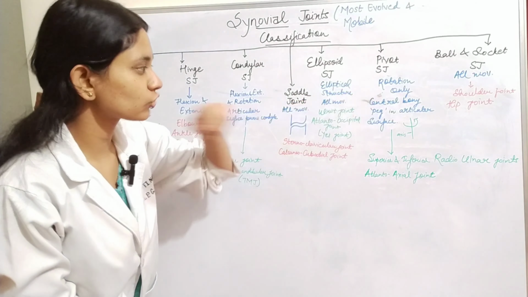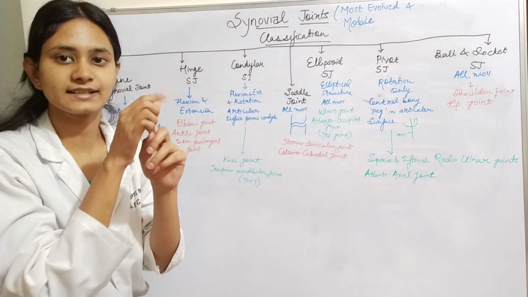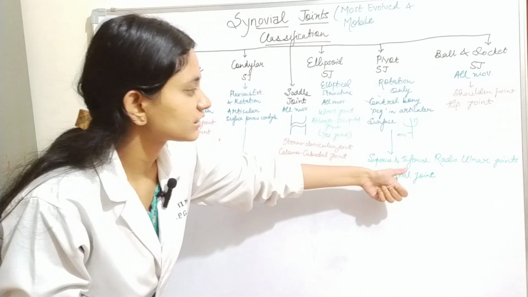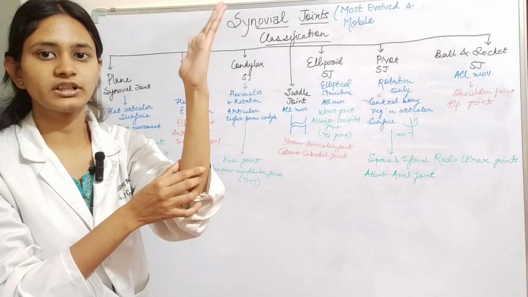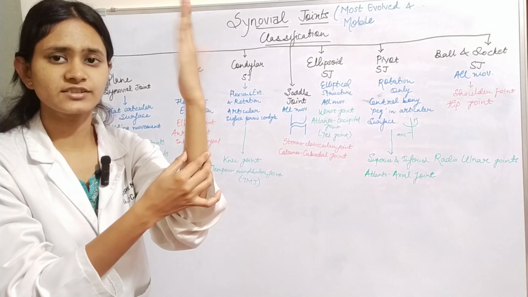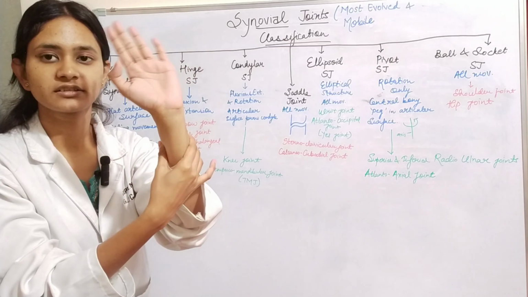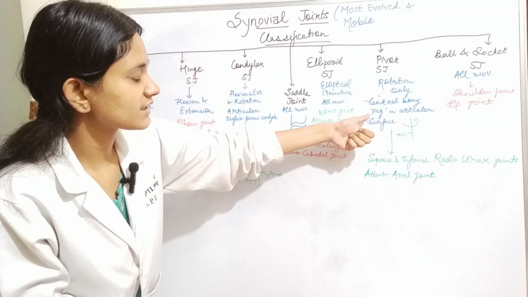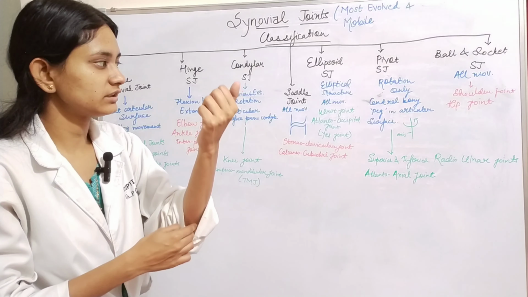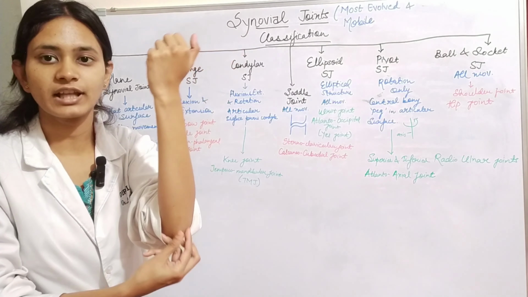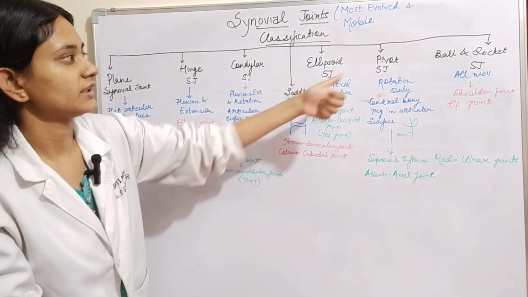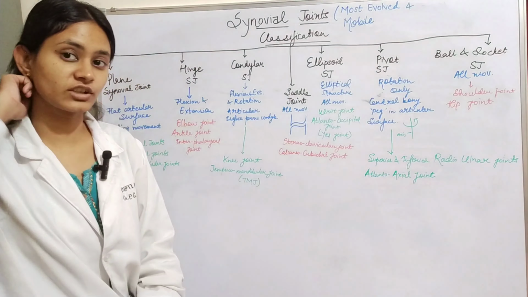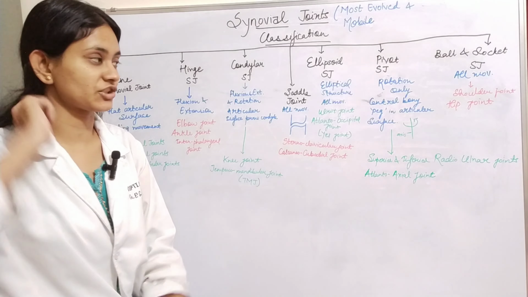Pivot synovial joint, it will show only rotation, where there is a single axis and rotation takes place around that axis. That is in superior and inferior radial ulnar joint. This is your radial ulnar joint. It will show movement like this, pronation, supination. This movement will take place in radial ulnar joint, that is pivot synovial joint. And there is a presence of peg in the central bony region. Between the articular surface, you will have a peg kind of structure present, that is in pivot synovial joint. It is present in atlantoaxial joint also, that is between your atlas and your axis.